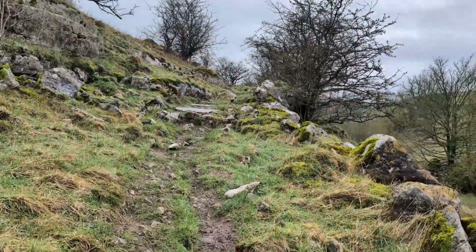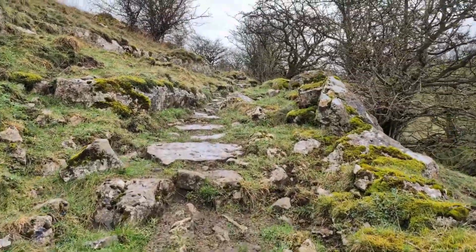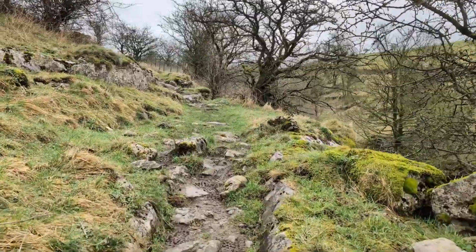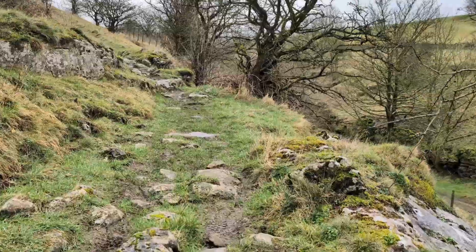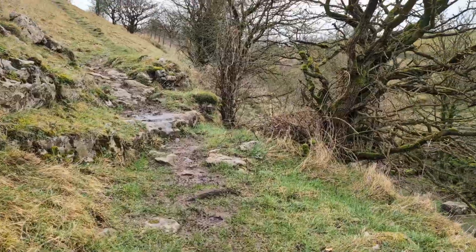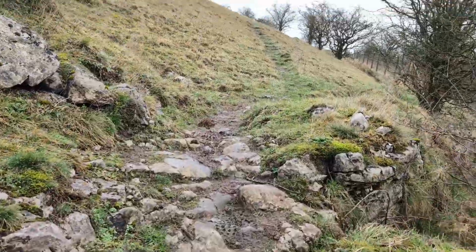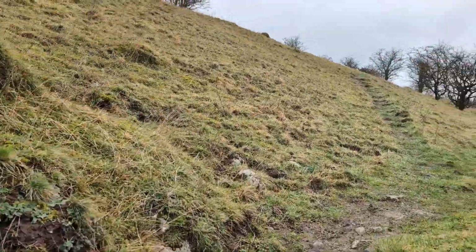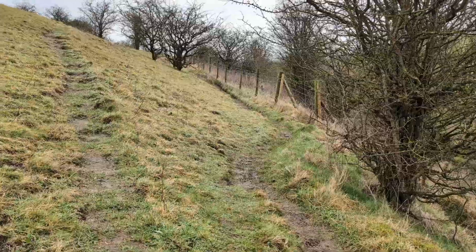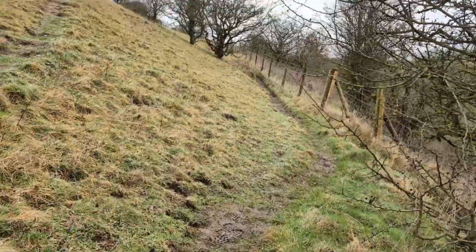You carry on along this grassy path. It's quite flat, it is a bit muddy, until you turn left to go up this rocky steep slope. Now it is a little bit steep, but we did see people running down it, so not too treacherous, and it wasn't too muddy, which was a plus because a lot of it was quite muddy. Personally, I would do the higher path on the way there and the lower path on the way back, as it is a little bit unsteady in places and a little bit more difficult. However, I believe the view is a million times worth it, and this is by no means as difficult as our last hike. It was very quiet and not too difficult.